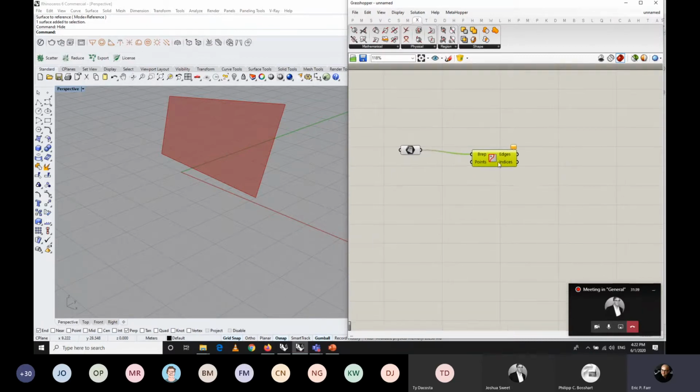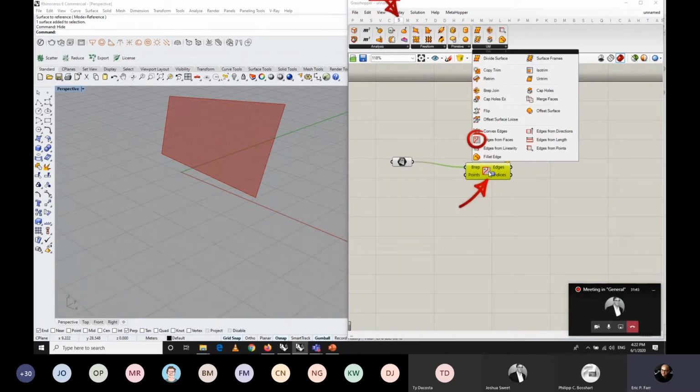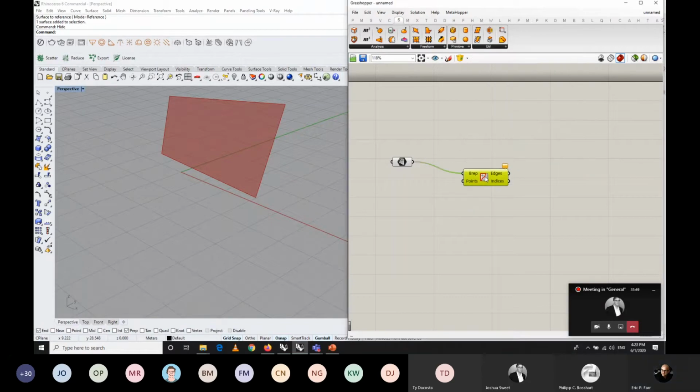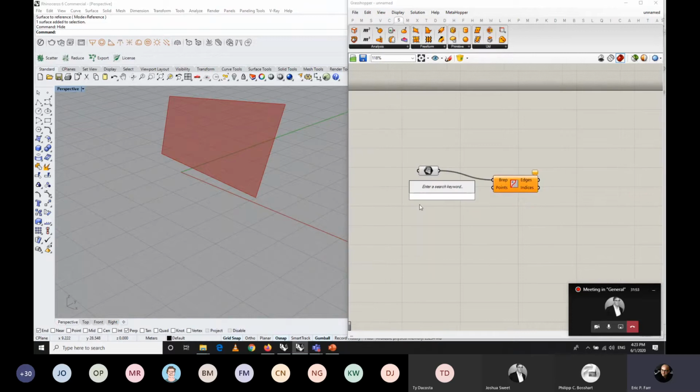I'm using this component, which is under Surface, under Utilities, called Edges from Surfaces. I need to get a point which is inside the surface, and that way Grasshopper can calculate the edges.